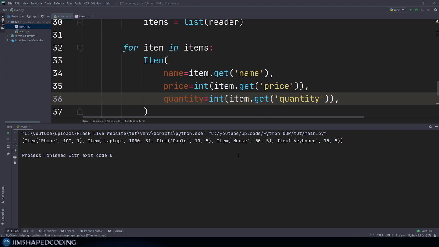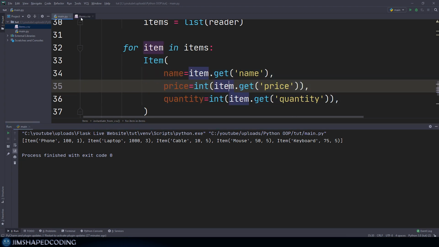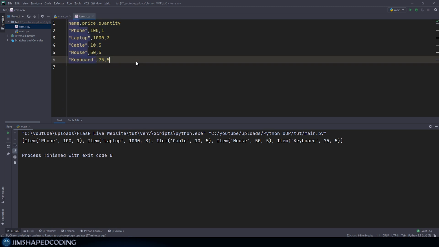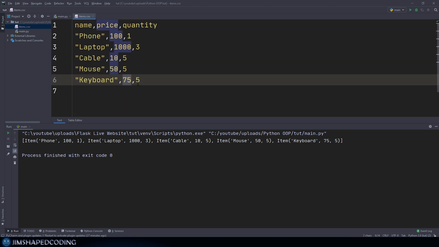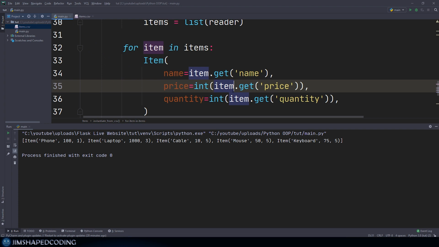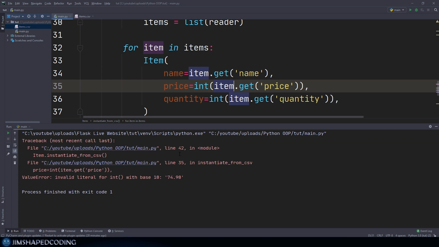Now I want to show one more problem that we could have in the future and we should avoid now. Those three lines are going to work with this structure of data. But if I change the price of our keyboard to something like 74.90 and re-execute our file, you can see that we will receive some problems.